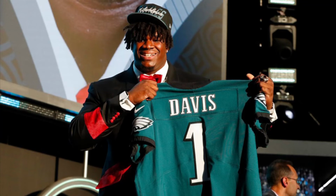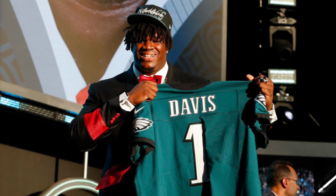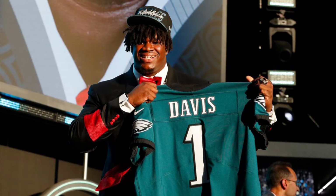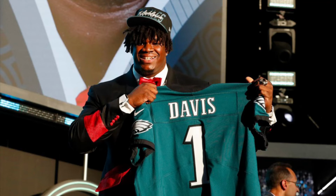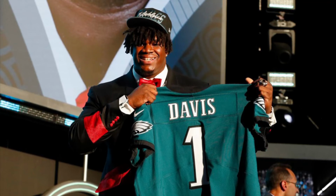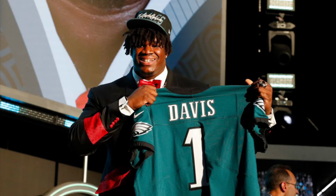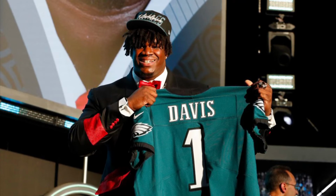But if you look at JD, focusing on JD, he is one of the best run stuffers in his class. He's got a lot of potential. From what I've seen from him on the snap counts that I did see, the potential is there. And he's going to evolve as a pass rusher. You're not going to always start off as a great pass rusher, especially as a defensive tackle.